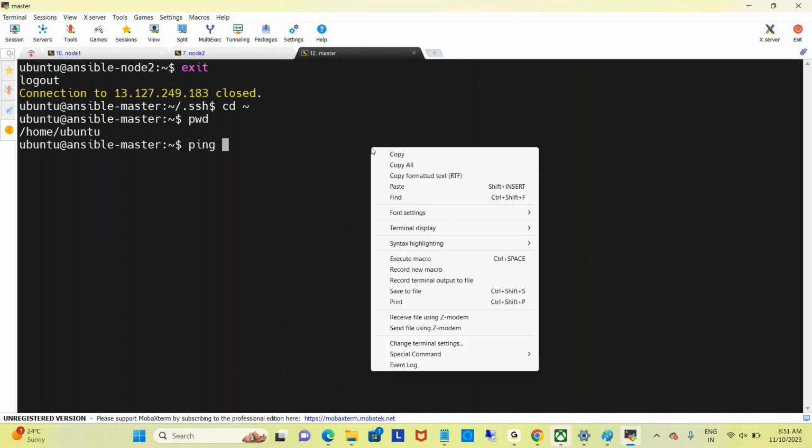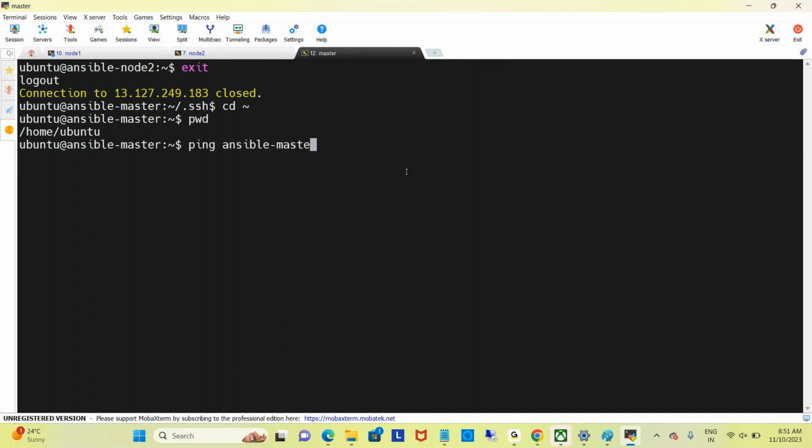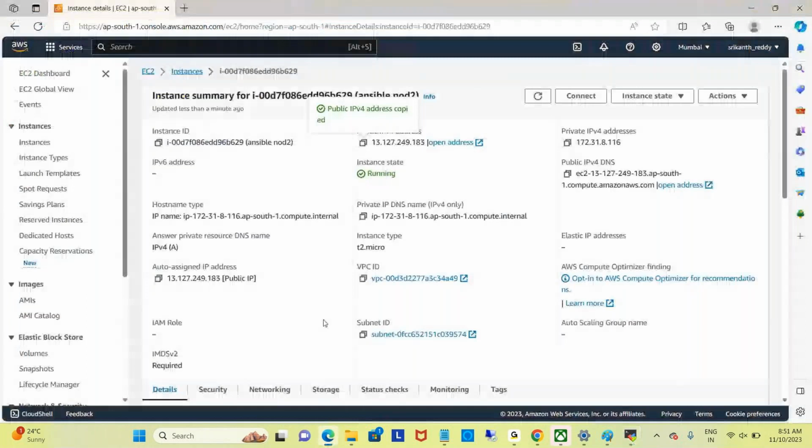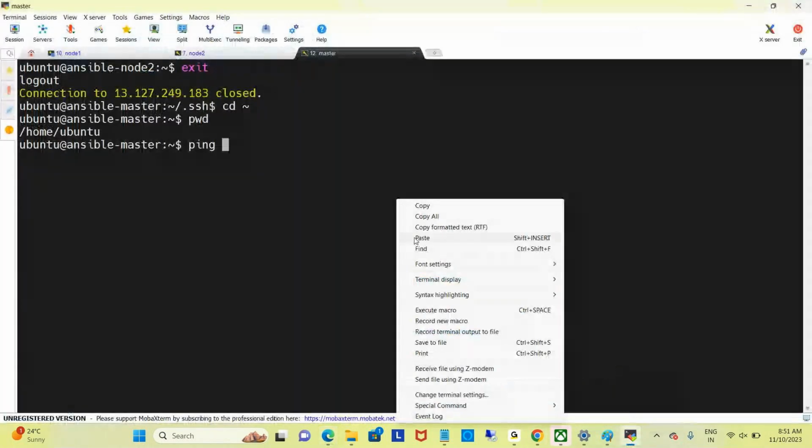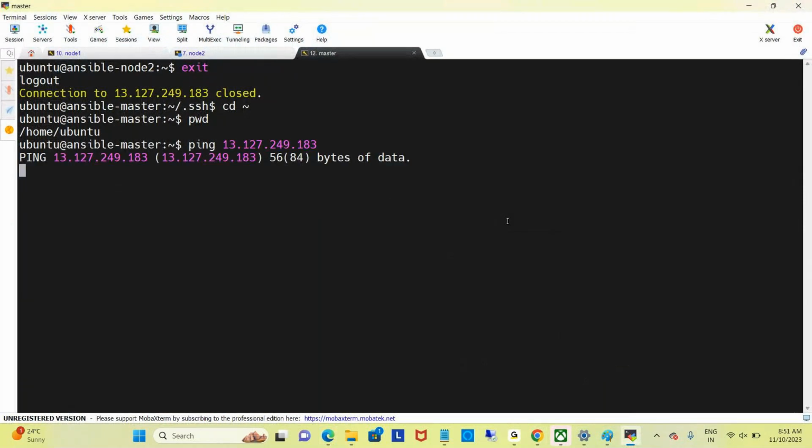the node 2 server. From the master I want to just ping the node 2 server. I'll be giving ping and the IP. So we need to get a reply.